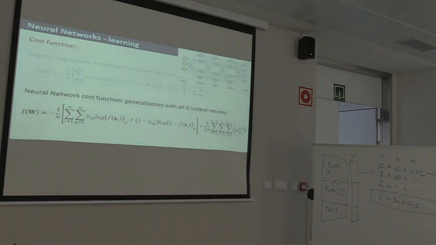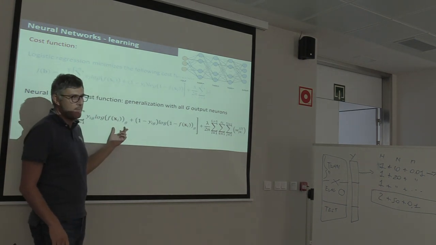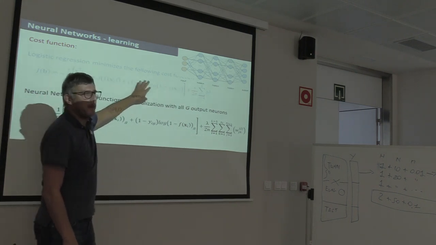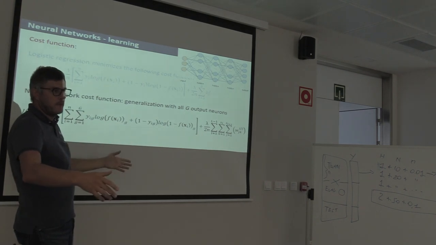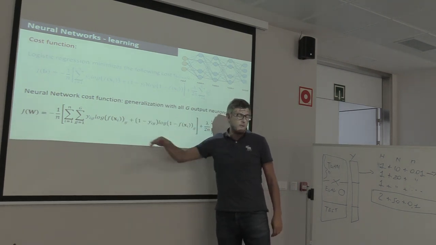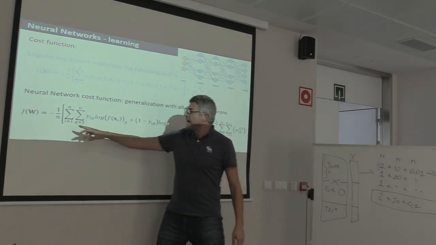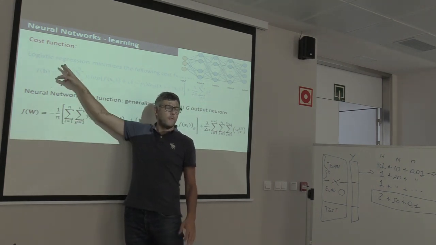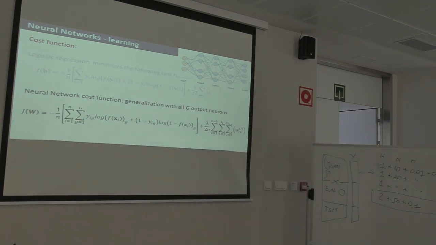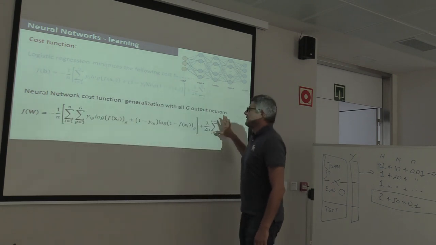Here, of course, if you want to do neural networks, things get a little bit more complicated, because now you don't have a single function like in logistic regression, but you have many. So the cost function of the neural network, which we try to minimize, is this one. We try to find the set of weights. Now we do not speak about coefficients because we have weights, which are the coefficients of all the linear combinations you have in the neural network. We try to find the set of weights that minimize this.